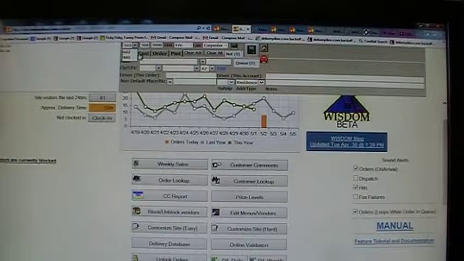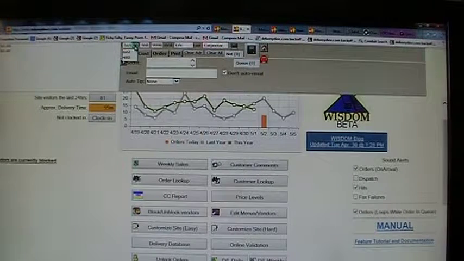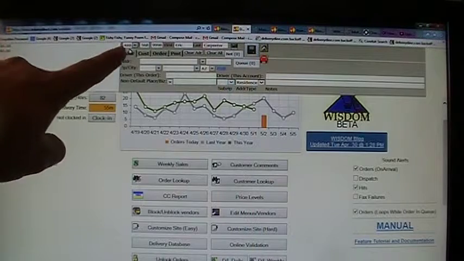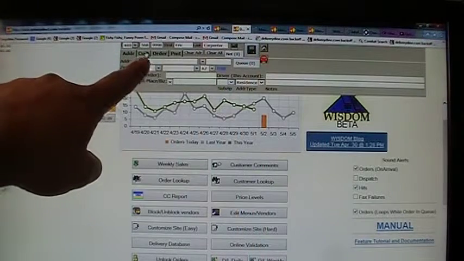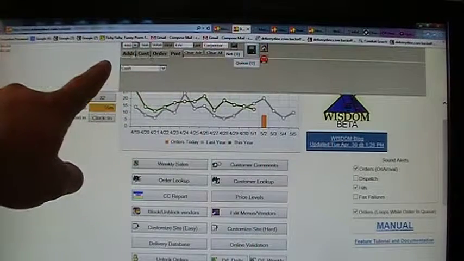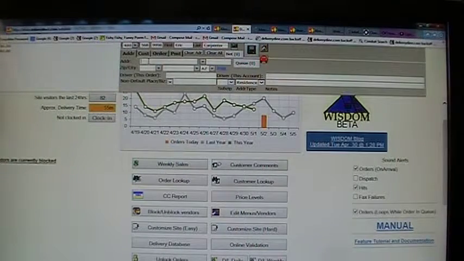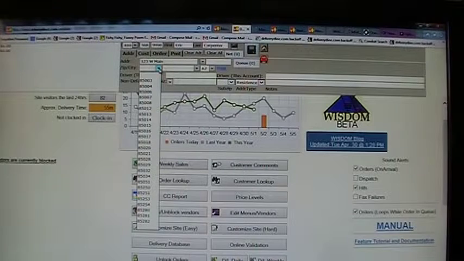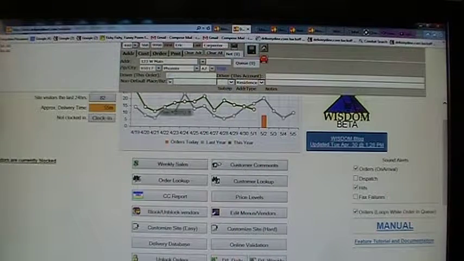Now, the address here, I just chose that. There's an address button. Over here you can see the address button, then the customer file, the order, and then the payment page. So the customer file, this is the address, 123 West Main, and then pull down your zip code. I'm just going to choose one. Phoenix, Arizona. There is Phoenix.